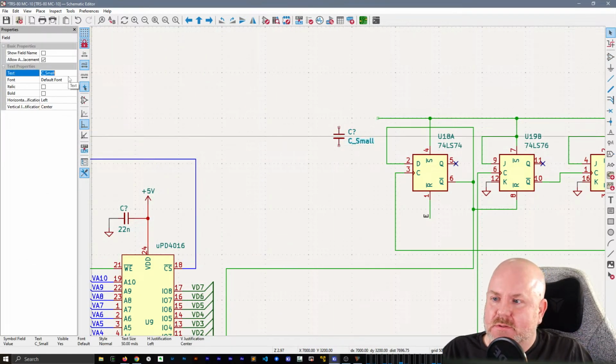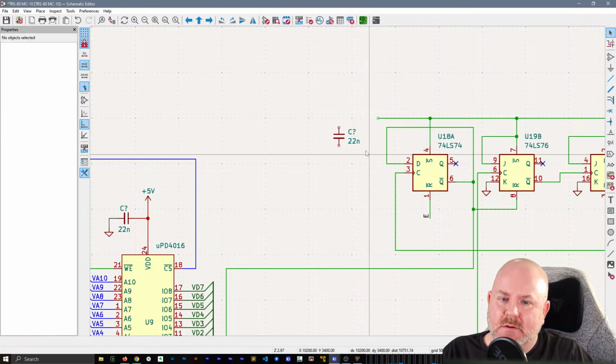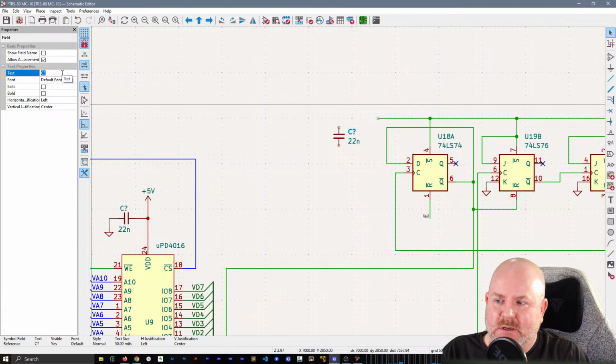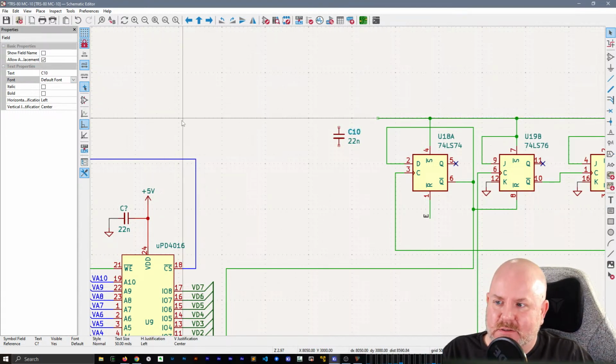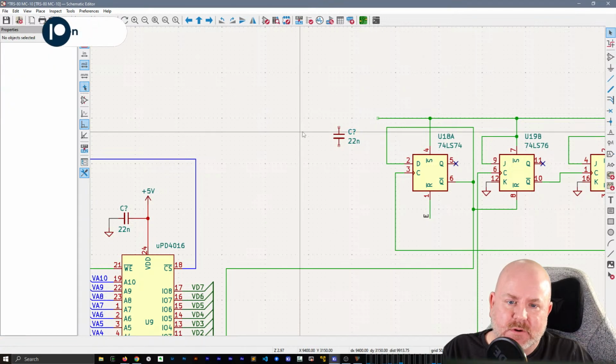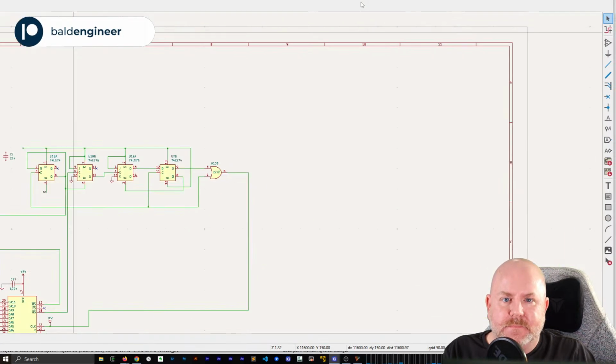Let's make this 22N. And then I'm curious if I change this to, I'm just going to change this to like C10. Yeah, that's still not working. All right.